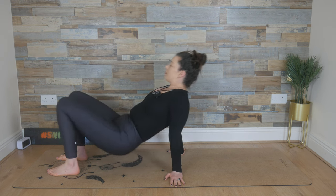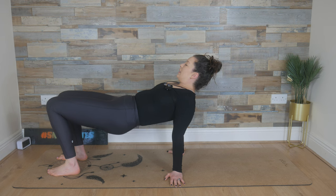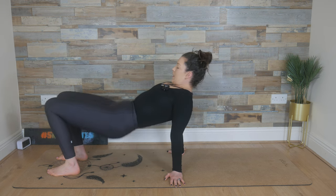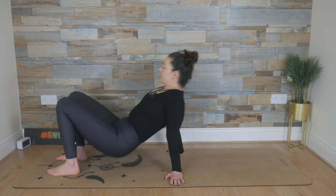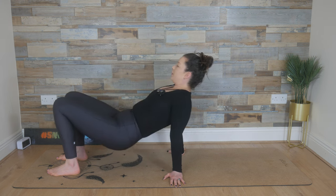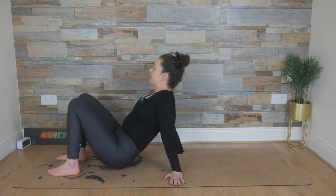And then we lift the hips up, squeeze through the glutes, lower the hips back down. Three more just like this. Lift it up and lower it back down. Two more. And lower, and then one last time, lift up and lower it down.